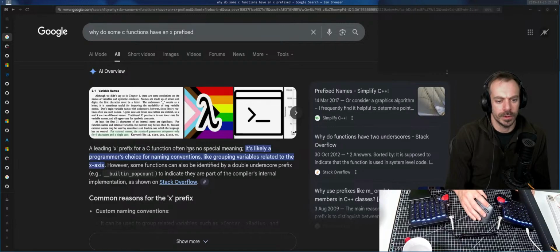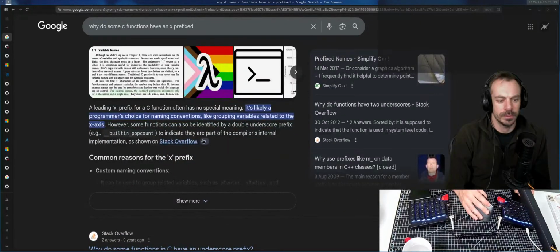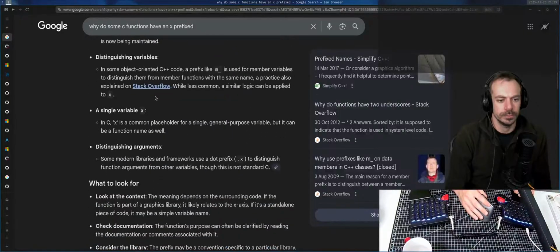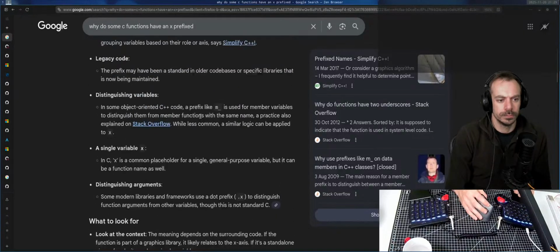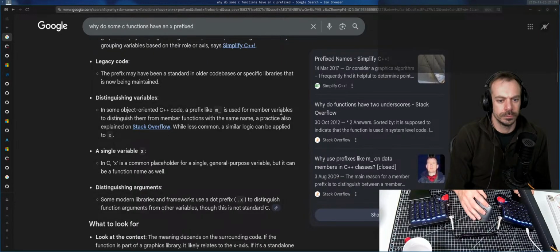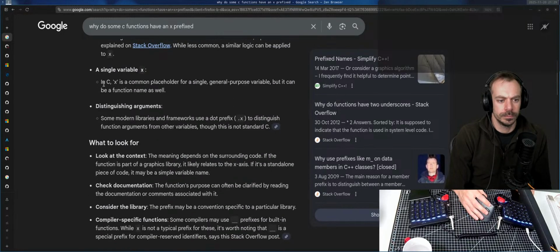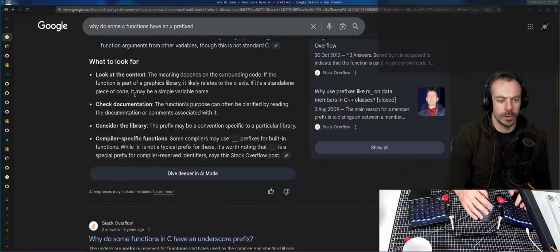For C functions it often has no special meaning. It's a programmer's choice for naming conventions, like grouping variables related to the x-axis. However, some functions can also be identified by a double underscore prefix. Okay, no special meaning.